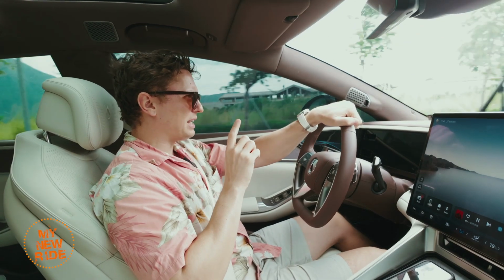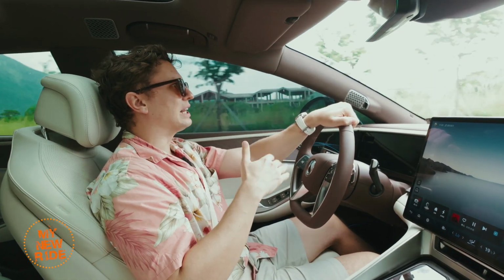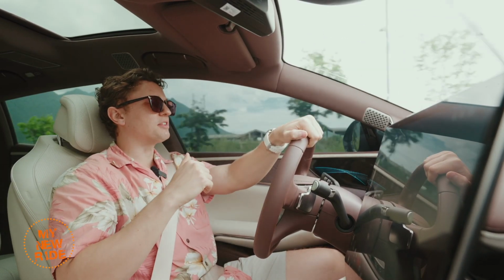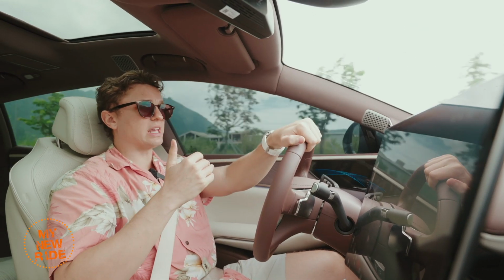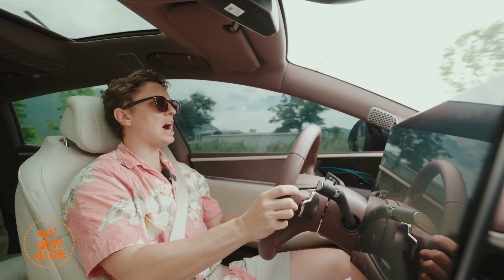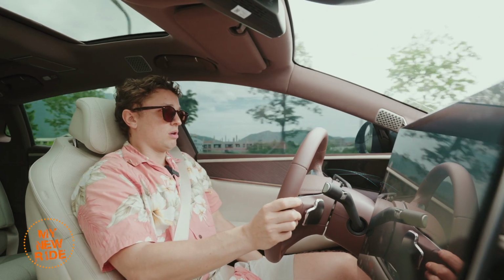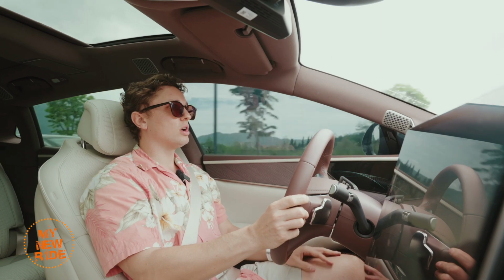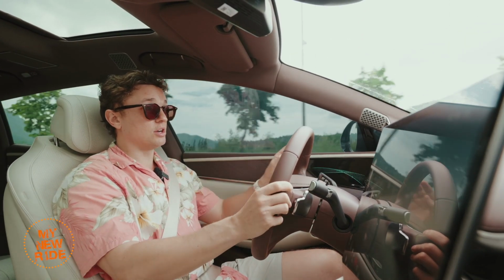One point of complaint for this car. This is supposed to be kind of a lower, sportier electric GT wagon, right? Well, the seating position in this car definitely doesn't feel like a GT or even a wagon. It feels more like an SUV. It's very, very high. I currently have it adjusted to the lowest possible level. Can't go any lower than this, and I still feel as though I'm sitting on top of the car. That is simply a problem of having a giant battery pack underneath.